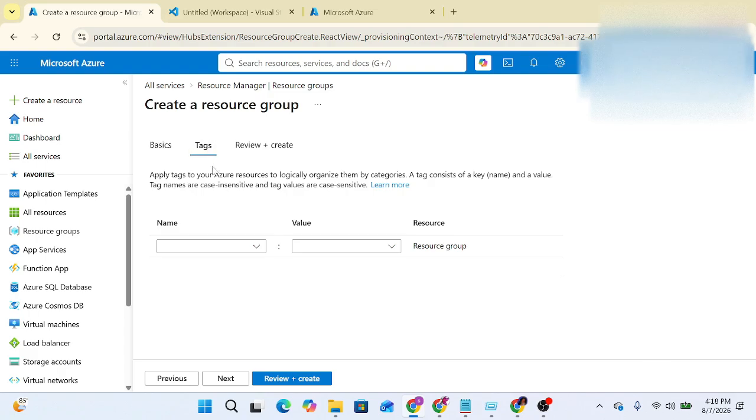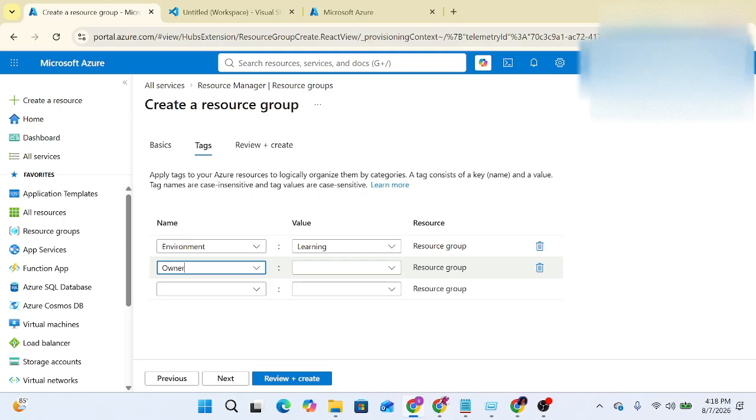Here you can give the tag name. Here I am giving environment, and value I am giving learning. So this is the tag I am applying, and the second tag I am applying is owner, Azure Administrator.